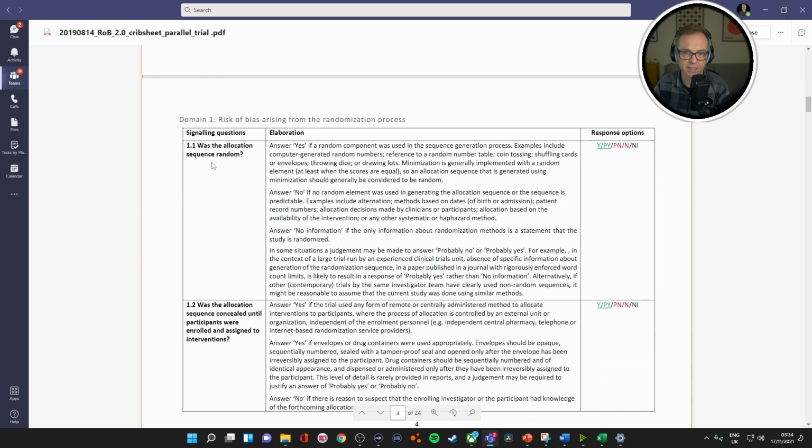And if you scroll down, you'll see for each signaling question, there's an elaboration. That's why I'm not going to go through this whole document, because there's very detailed elaboration for each of the signaling questions. What you need to do is keep this document open whilst you're doing the macro, and you shouldn't just rely on your first understanding of the signaling question. Okay.